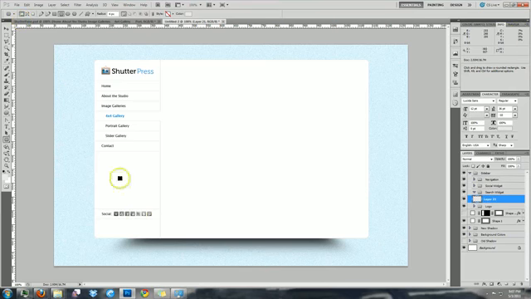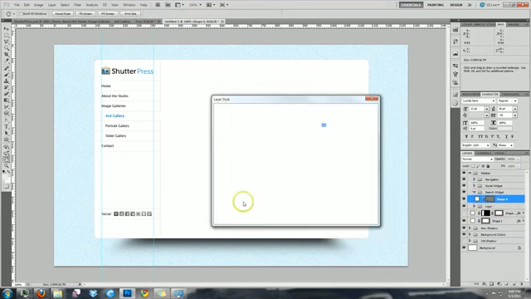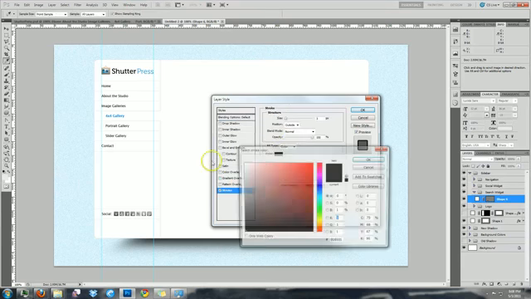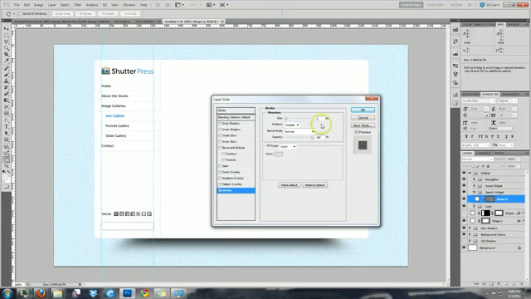Once again, we're looking at the info panel. I want this to line up with this guide right here. And for the sake of drawing this nicely, let's add a guide on the right side as well. And we're just going to draw a 25 pixel high rounded rectangle. We're going to make it the color white, but we're going to add a very light stroke around the outside. I only want a 1 pixel stroke. I think that looks pretty good right there.